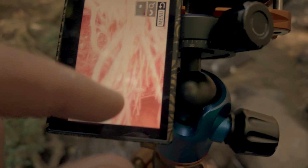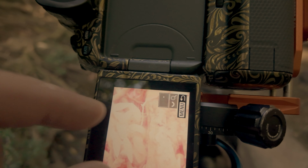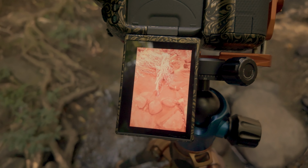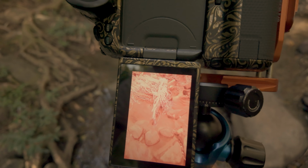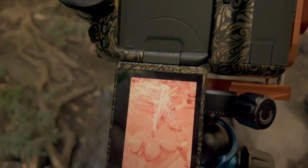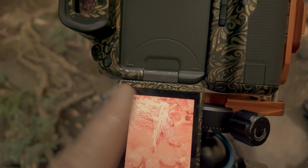It's hard to tell. Hopefully, I don't think it's blown out. It looks pretty good. It should come down in post. Obviously that's in the infrared, and once I change it over to black and white, that'll change. So we'll see how we go. First shot in the bag. Looks good. I like the way the rocks are down here. That's come up good. A little waterfall adds some interest, and then there's that leading line of those roots off to the left.